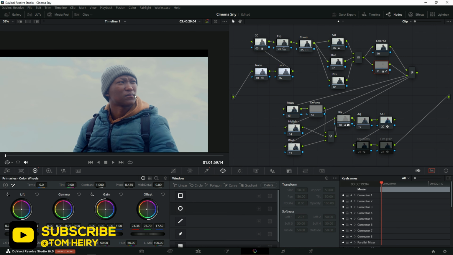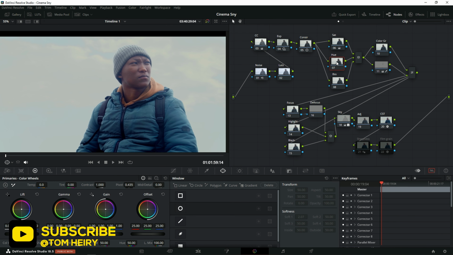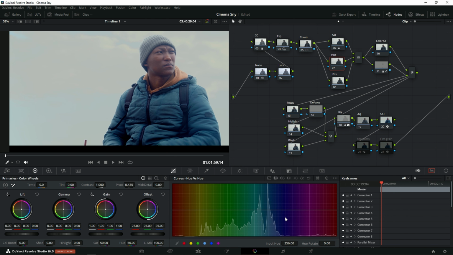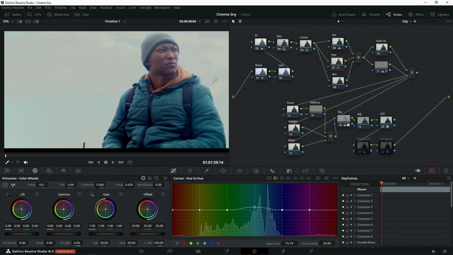So now we're gonna go to the hue and saturation because I wanna just add a little bit of detail on the jacket right here. I'm gonna bring all this down, and now you can see the jacket is somewhere around here. If I bring this down, you can see I'm getting that green kind of look in the jacket. I just want to separate the background and everything, just want to have more details in there. I'm gonna bring it up a little bit. There we go. And I think this is good for me.